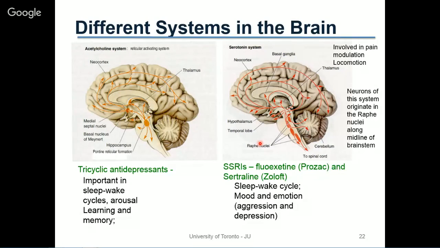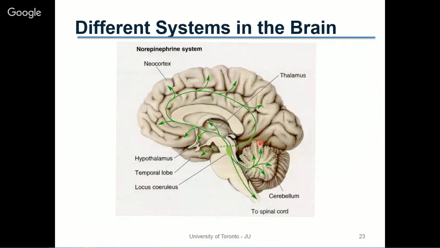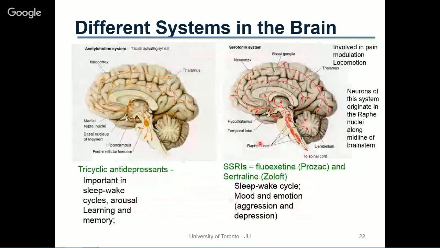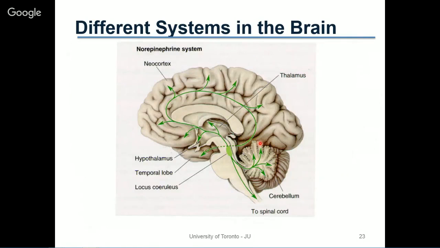For serotonin, no. I might give you the name of a drug that is used to lesion off this nucleus. What might the effects be? And again, you can see here, for example, the cerebellum is impacted by the norepinephrine system. So I think those are the only things that I asked you to make sure that you knew on the slides, not anything else that's kind of buried in here. I didn't talk about the basal ganglia being a potential target. I didn't talk about the medial septal nuclei, so you don't have to worry about them.